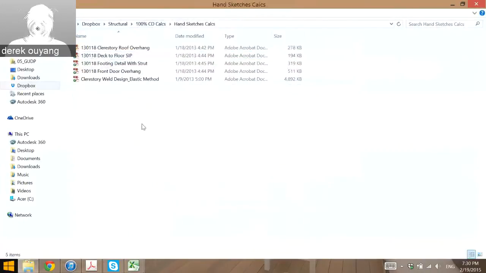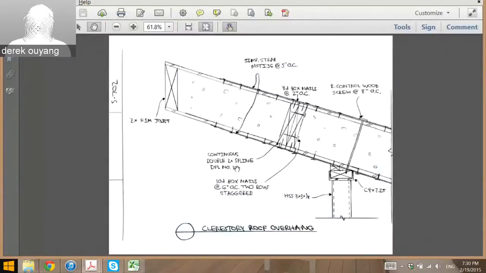They also had hand drawings. Again, this is something not to be forgotten. Some of these are really specific details. This was an overhang, which you would only have to deal with because this couldn't fit on the highway, so we had to take off the overhang. Of course, this wouldn't matter on fixed ground construction, but this was a really hard structural detail. They wanted to show what that would look like for us to build, so they did a nice hand drawing there.